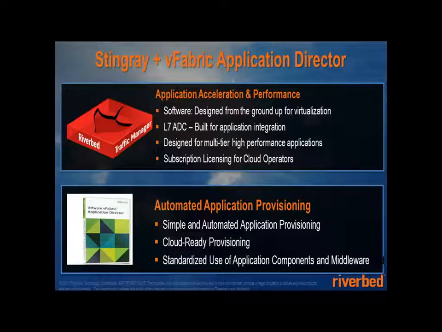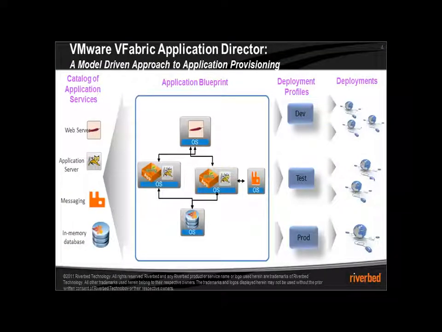Firstly, Stingray Traffic Manager is pure software designed from the ground up for virtualization, so it is cloud ready. And secondly, its advanced layer 7 capabilities make it easier to integrate with applications and provide the high performance applications need. On the other hand, vFabric Application Director is an application provisioning tool which simplifies and automates application provisioning. Now let's briefly look at vFabric Application Director's model-driven approach to application provisioning.